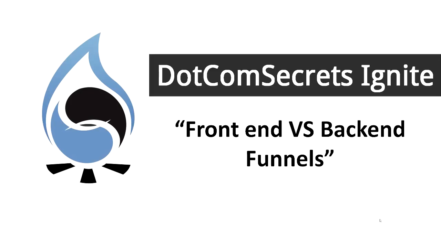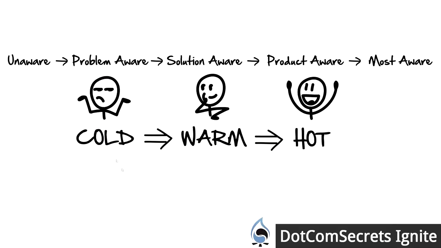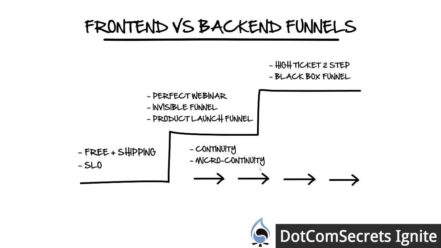Okay, now front end versus back end funnels. Again, what we talked about is, usually on the front end funnel, you're looking at more cold traffic. Middle, you're looking at warm, and back end, you're looking at hot. So this is an image, the cool one I just created like 2 days ago. So this is your value ladder, right? Now in your value ladder, different types of funnels are going to be different types of your value ladder.